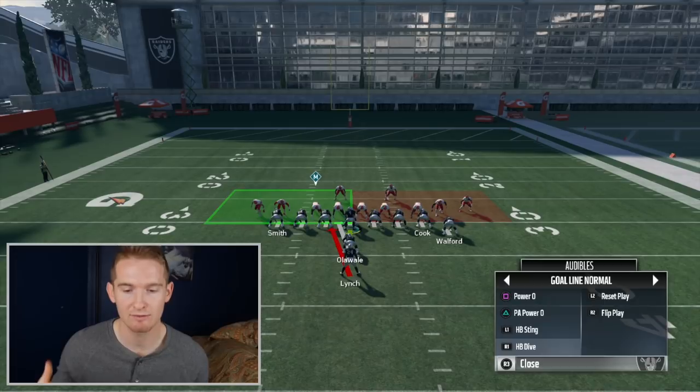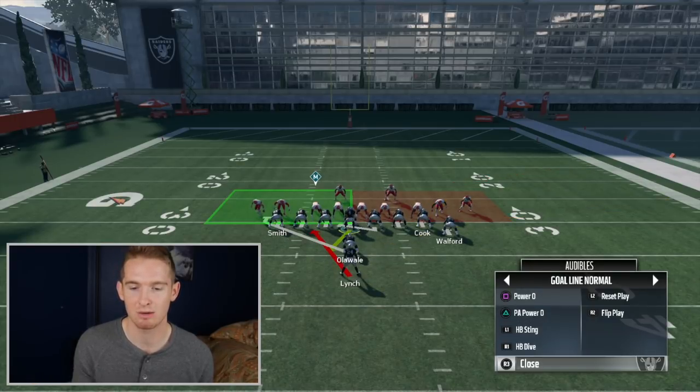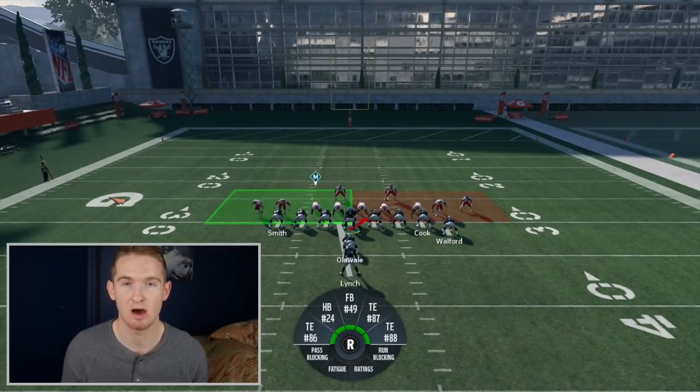Now personally, whenever I'm in goal line or a 4th and inches situation, I never run halfback dive, I never run halfback sting. Sometimes, no, I'll never run play action power O either. Maybe power O is my only option. Obviously I came out in QB sneak, so that's another option as well, but personally what I'd really like to do right now is have a toss option in there.